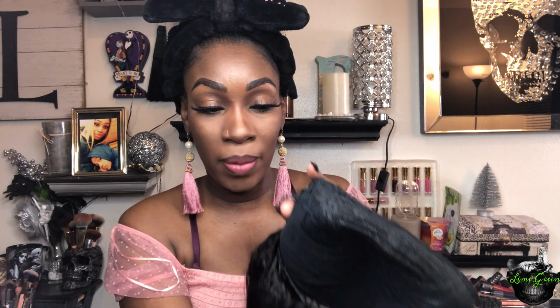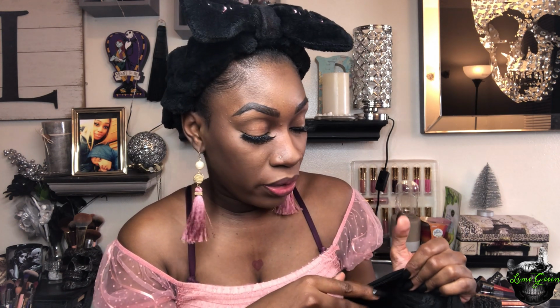But this here is the wig. Now this is a lot of hair. It does come with 2 combs on each side, and a comb in the back. Me personally, I wish that it came with a comb in the middle, because to me it doesn't feel as secure. But I did go to my beauty supply store and I bought some hair combs. I also plan on installing an elastic band, because the cap size on here is a little bigger than average. So I'm gonna throw her on, show you guys how she looks, give you more details and style her.